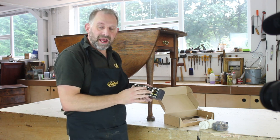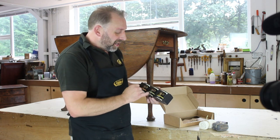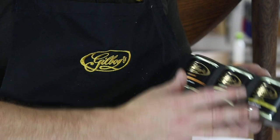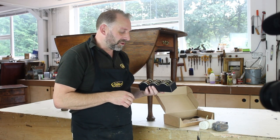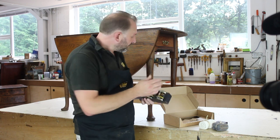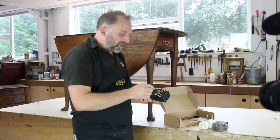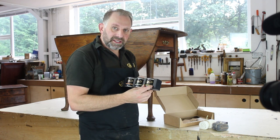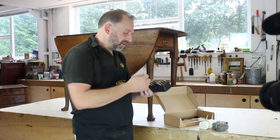And if you have just one or two special items of furniture, really good ones, that you don't want to go buying a complete, larger polishing kit for, this starter kit would be absolutely perfect for you. So I'm going to go ahead and wax polish this gate leg table using just the antique gold, and you'll see how much I use at the end of it. So let's get on with it.